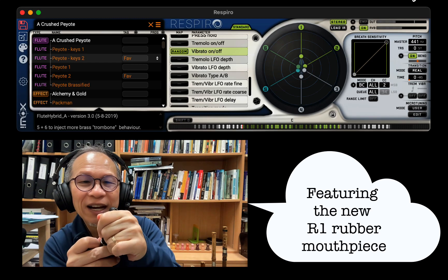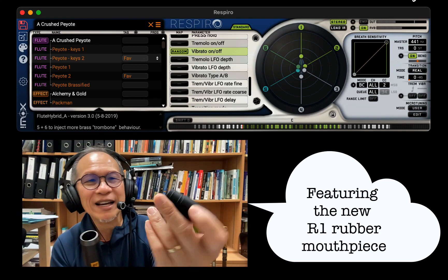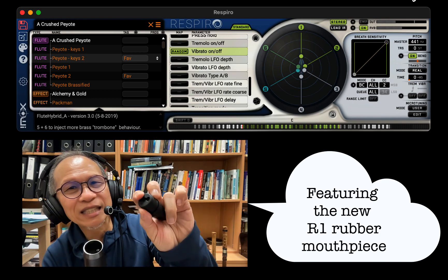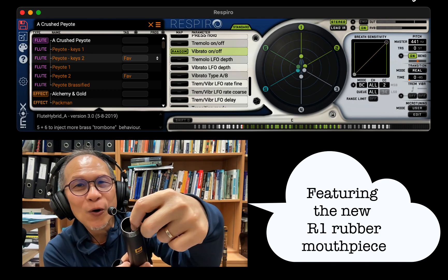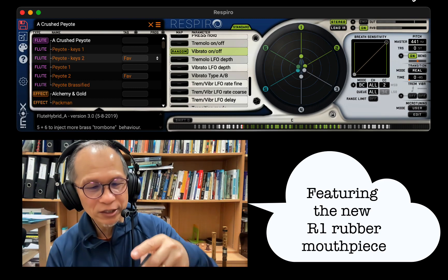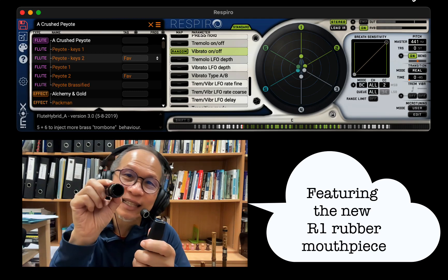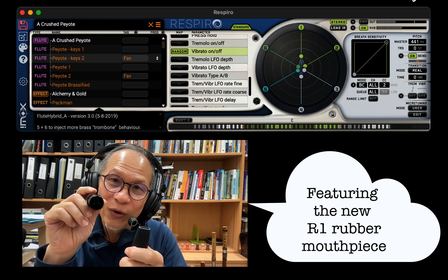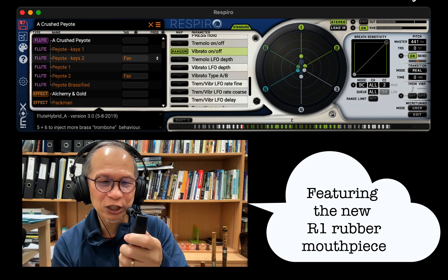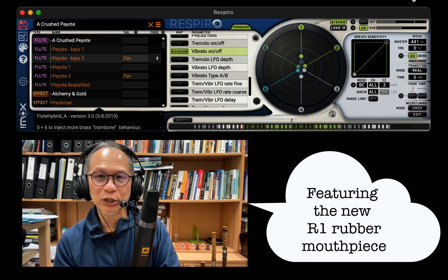it's a soft rubber or hard rubber piece. Interestingly, the way it is designed is that it just fits perfectly over the shafts — the blowhole shaft as well as the spit shaft. You just fit it nicely straight inside it. Whereas with the original, you have to kind of adjust it until it's in position. So this one is automatically already in position, you just push it inside.